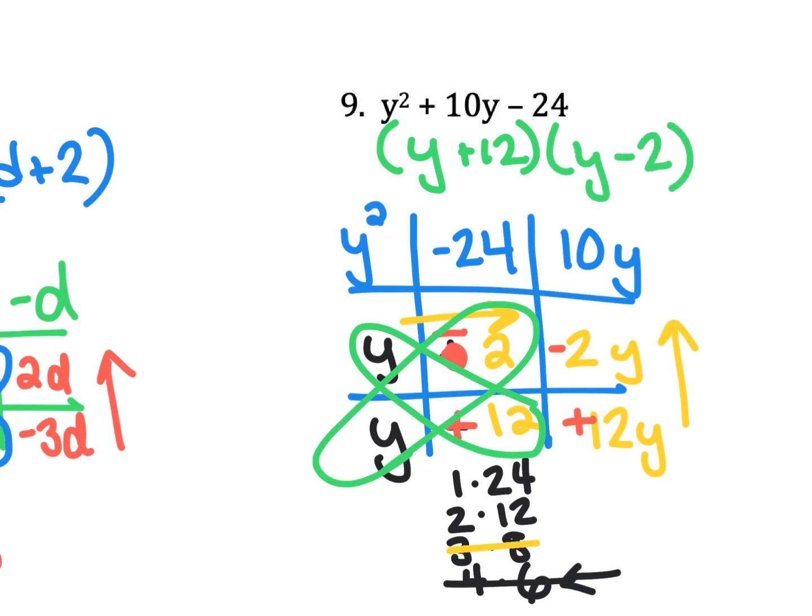Now, just a note, once in a while students say to me, hey, couldn't I go straight across? Isn't y minus 2 still one of the factors and y plus 12 if I go straight across? Well, I have to caution you that maybe for this particular example it works, but we will be looking at ones where our leading coefficient isn't 1. So in order to get it to work, you've got to go on the diagonal.